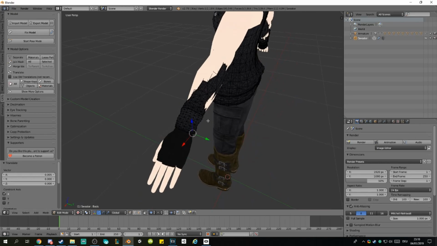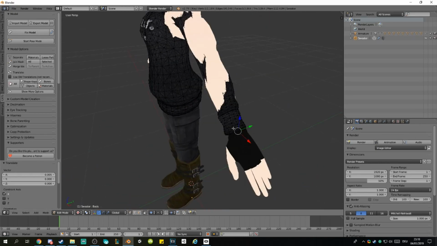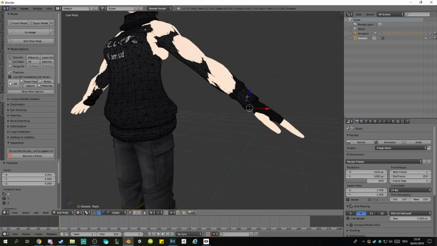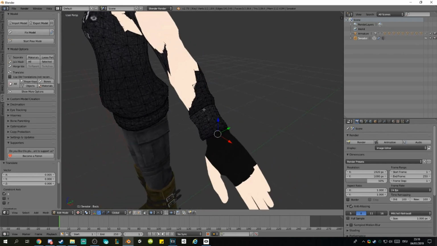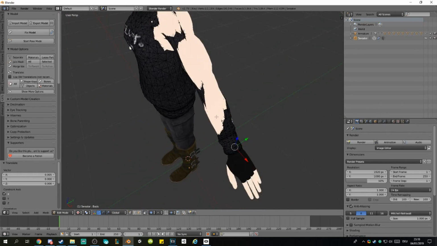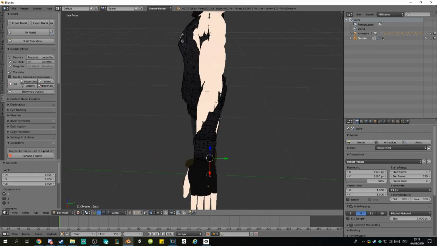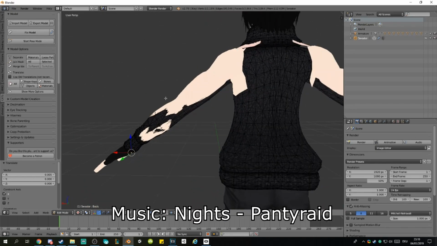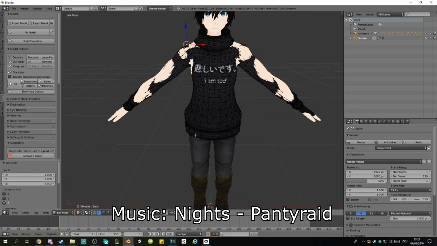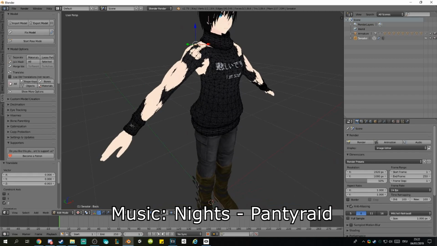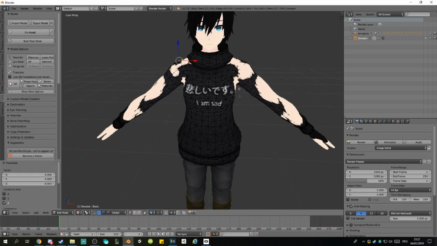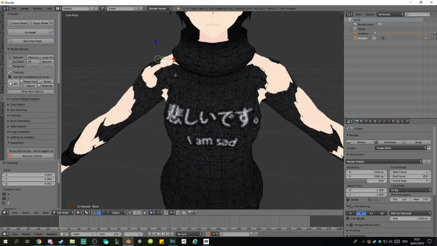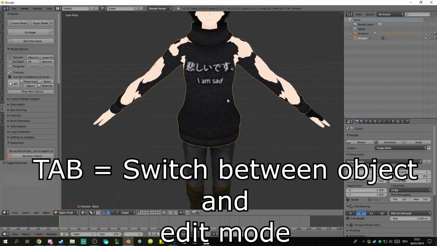It does not need to be perfect at all, because you just want to hide the wrists, like go over the wrists with the sweater, and the rest will be deleted afterwards. We are not going to need the arms, so we are just going to delete them. So now that everything is set up, for example the wrists are hidden that we want to keep, and the shoulders are somewhat in the right shape, we just go back to object mode with tab.